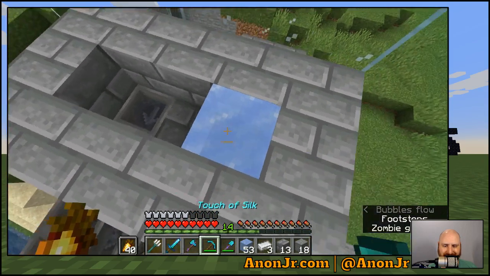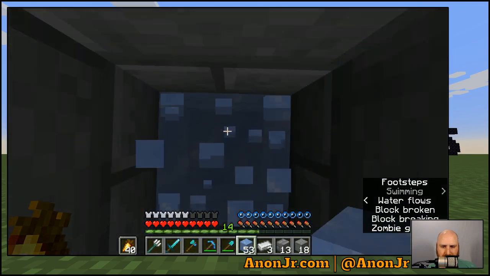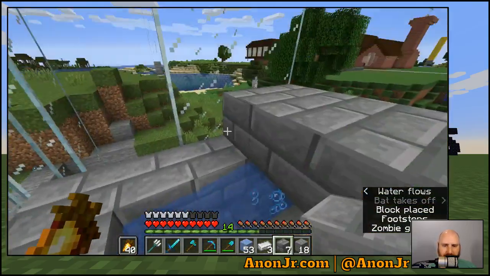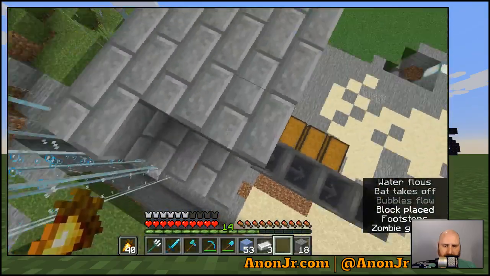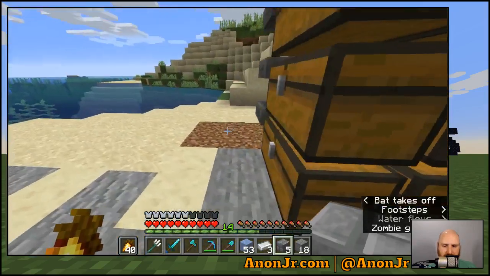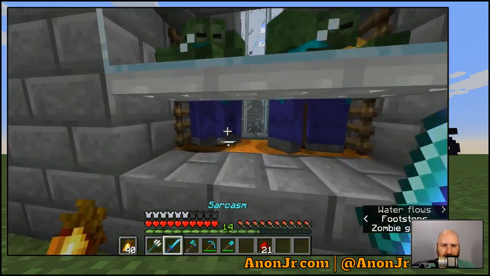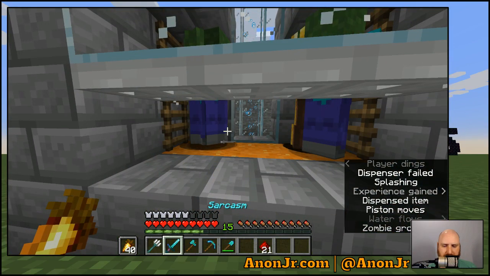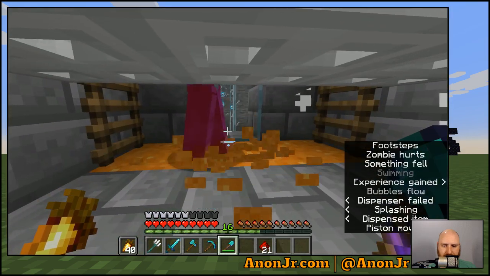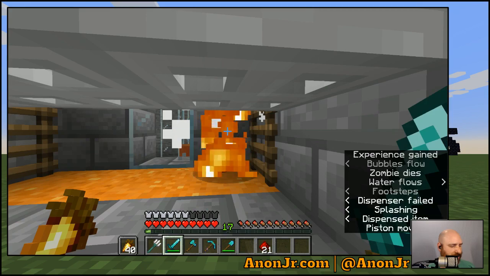Oh yeah, I forgot about that. That should be water sources all the way up. I'm gonna cut down on the numbers before we get overwhelmed with XP. I'll have accumulated plenty of zombie flesh for the filtration system.